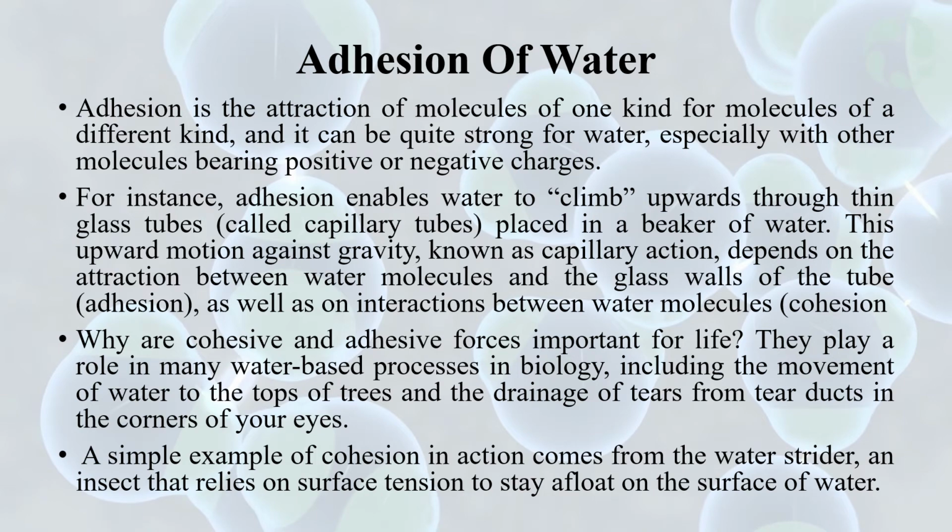Adhesion of water. Adhesion is the attraction of molecules of one kind for molecules of a different kind, and it can be quite strong for water, especially with other molecules bearing positive or negative charges. For instance, adhesion enables water to climb upward through thin glass tubes called capillary tubes placed in a beaker of water. This upward motion against gravity, known as capillary action, depends on the attraction between water molecules and the glass wall of the tube.